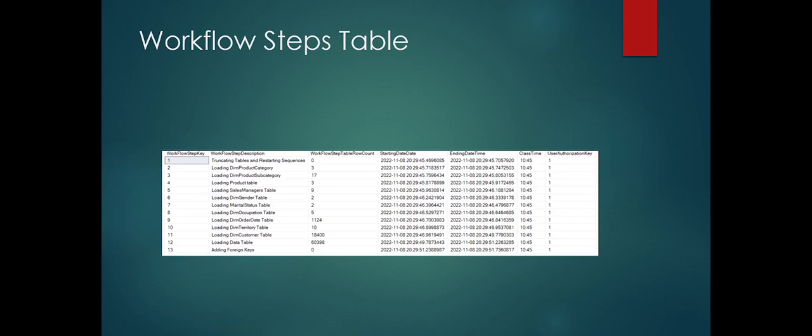And the workflow table, this is how it looked after I ran everything. It basically keeps track of what I did and how long it took. If I take the difference between the minimum of the start time column and the maximum of the end date column, it will show me how long the entire process took.